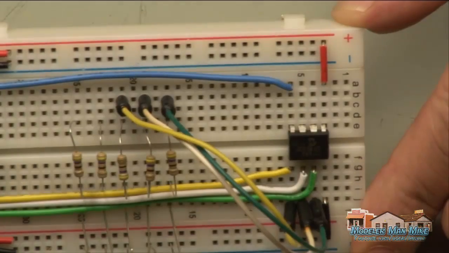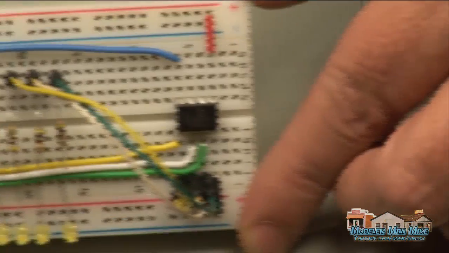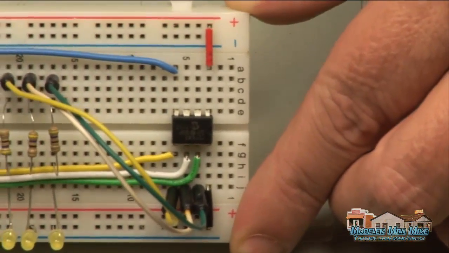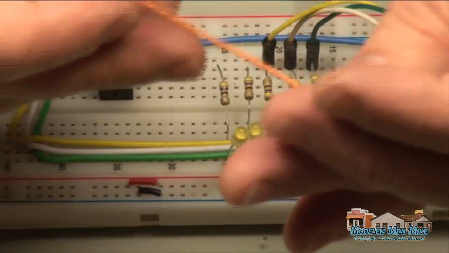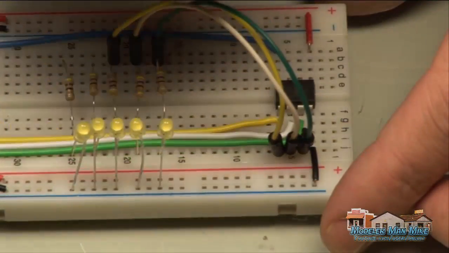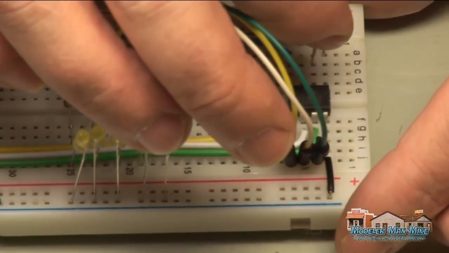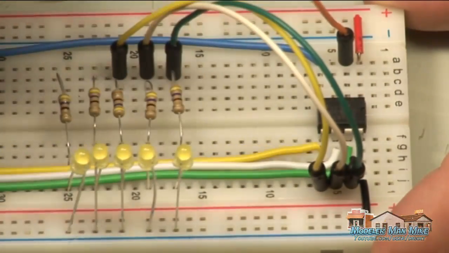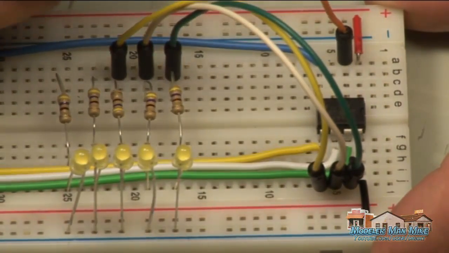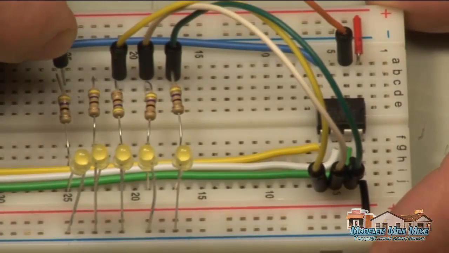So now I have two contacts on pins 5, 6 and 7. As you can see there. And then I have two more jumpers from the other side of the pin, pins 2 and 3, that go to the LEDs out here. Pin 2 goes to the 5th LED and then pin 3 goes to the 4th LED.